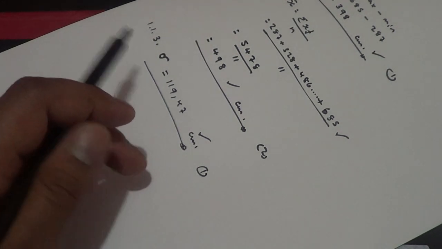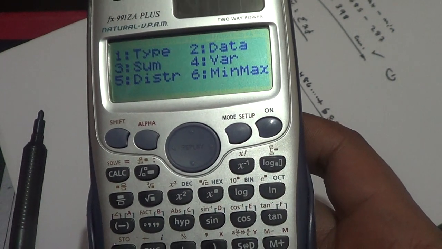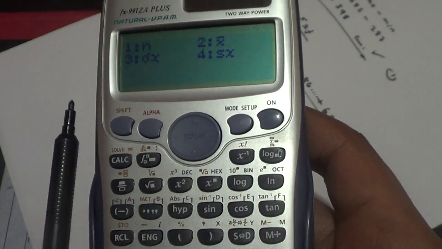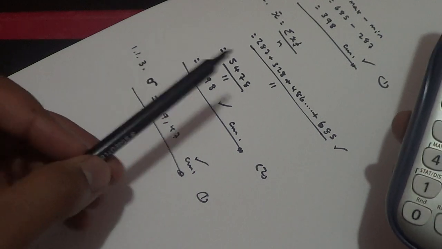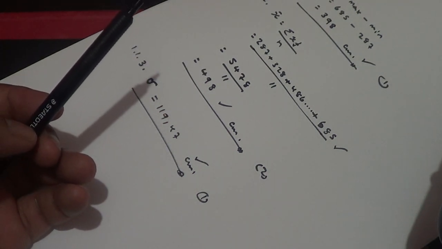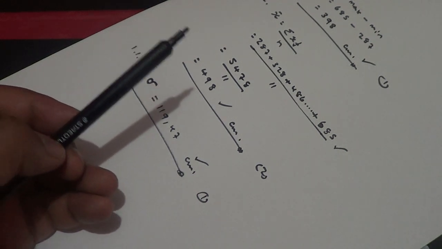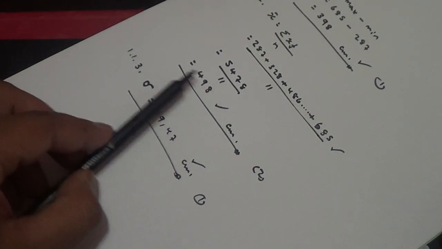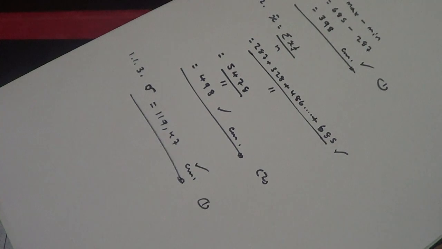Okay, you could also do the mean on this one. I mean, if you go shift before I rub it off and then you go to stat, if you didn't do it, you can go to option 4, which is the variance, and then there's your X bar there. It means that the mean, if you pressed the mean there, you got your 498. So you could easily do that as well. That is why it helps to skim and scan those questions so that you know what you need to do. Otherwise, you sometimes don't know which technique is going to help you, because for these two, you could have easily done them from the same framework. Instead of doing this long calculation, you could have taken that time to punch this into your calculator, then you get your values and then you move on. All right, so not a big deal.